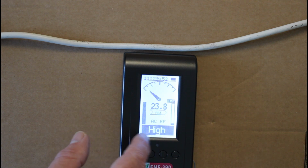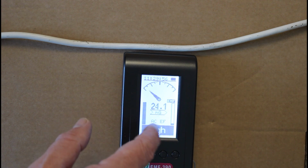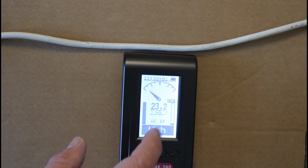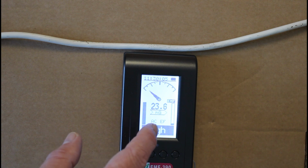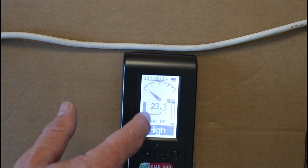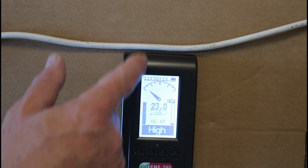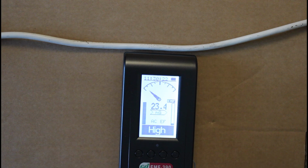Now you see that this meter is indicating this is high, and indeed it is high for a milligauss reading from an electric cable. But if I was to tell you that a fridge magnet will generate a reading of about 50 Gauss, and here we're talking about milligauss, not Gauss, a much smaller unit, you can see that the magnetic field being generated by the cable is actually quite small.